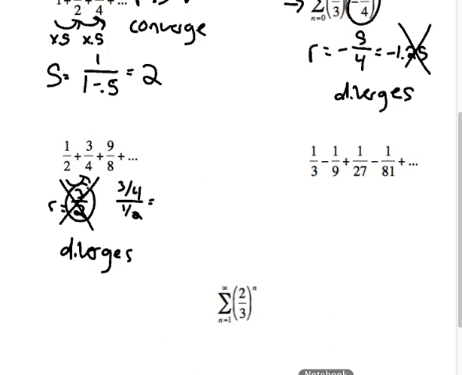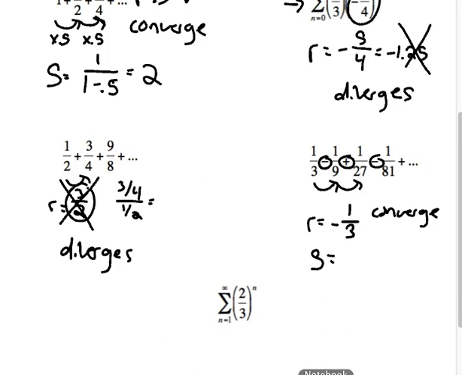All right, what about this one? So here, notice my alternating pattern. So I know my r is going to be negative. And notice every time the bottom is multiplying by 3. So what that really means is I'm multiplying by -1/3. Or again, you could always do your trick of second term divided by the first term, so -1/9 divided by 1/3. But if you check it, you're going to get the same thing that I just put up on the board. So this one does converge. So we can actually use our formula on this one.